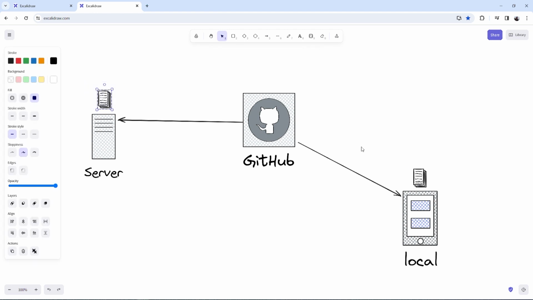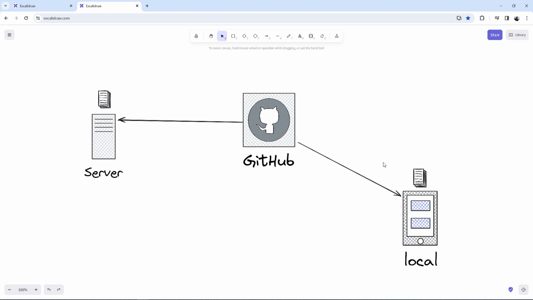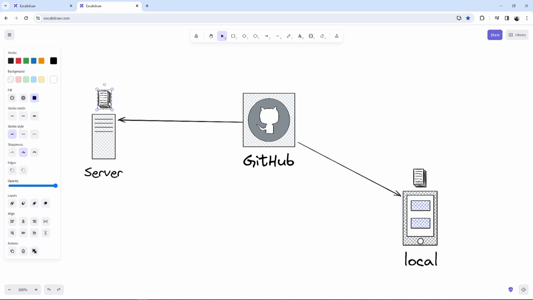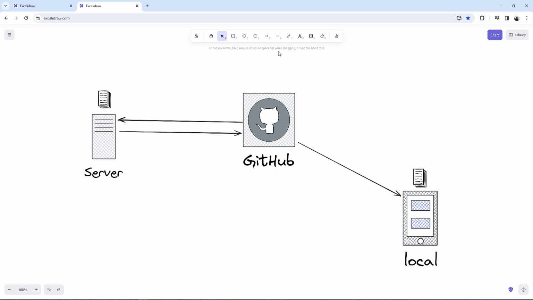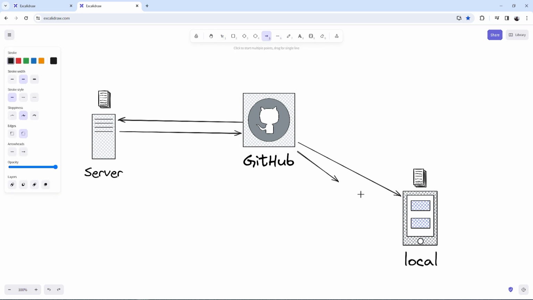One is on the GitHub server and one is on our local machine. Now pretty much everything works the same. If we make any changes on this file that is on the GitHub server, when we do git pull, we will get again a copy from that server to GitHub, and from GitHub we will get that copy on our local machine.